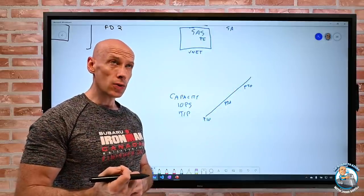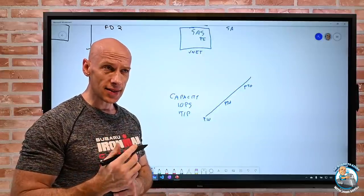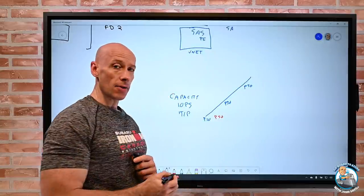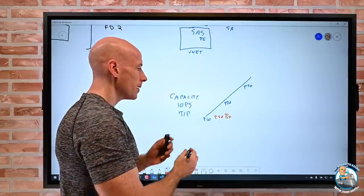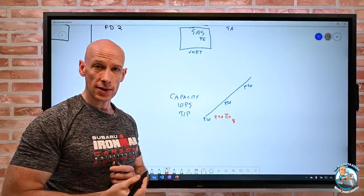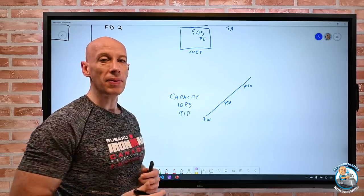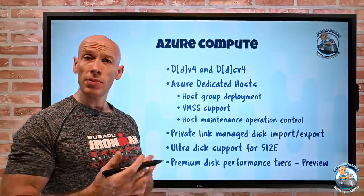Now what I can actually do, I think it's once every 24 hours, I can change the performance tier of my disk without changing the capacity of the disk. So I can say, hey, P10, I actually want you to appear as a P50 now. So I'd get the IOPS and the throughput of a P50, but it's still a P10 capacity. Now I'm going to pay for the P50 price. Maybe I've got some workload to do. When I'm finished, I can take that away and go back to the P10 performance and go back to paying the P10 price. So now I've got this option for performance tiers of my premium disks.